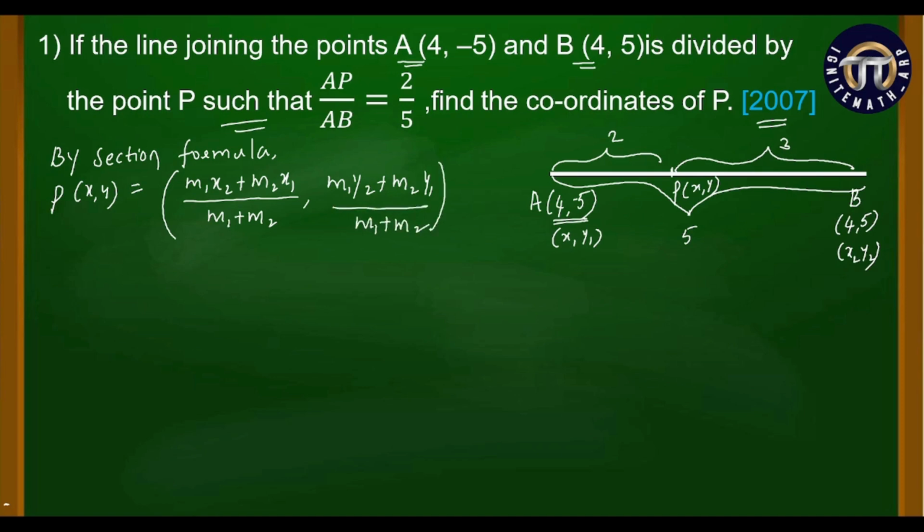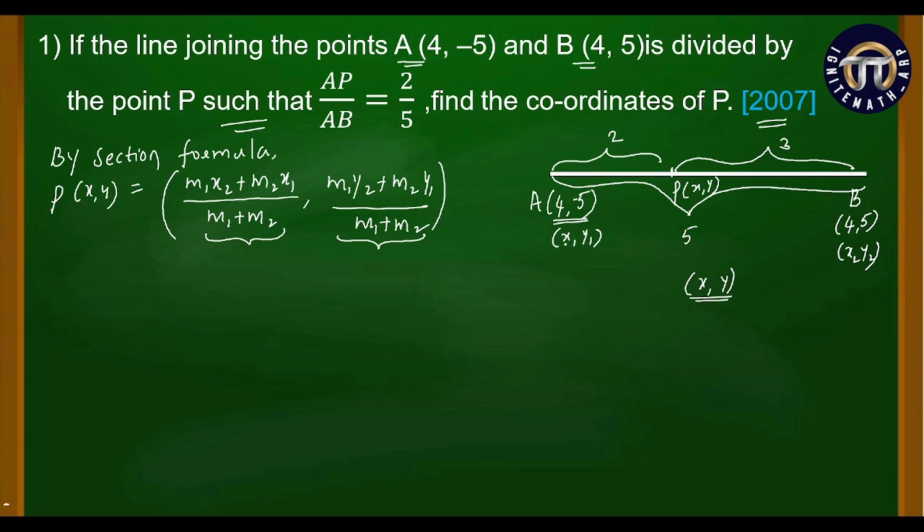You need to make sure that, children, in the ordered pair, x coordinate is first, y coordinate is second. So if you observe carefully, in this expression there is no y at all. Why there is no y? Because it is x coordinate. In this expression there is no x at all. Why it is not there? Because it is y coordinate.